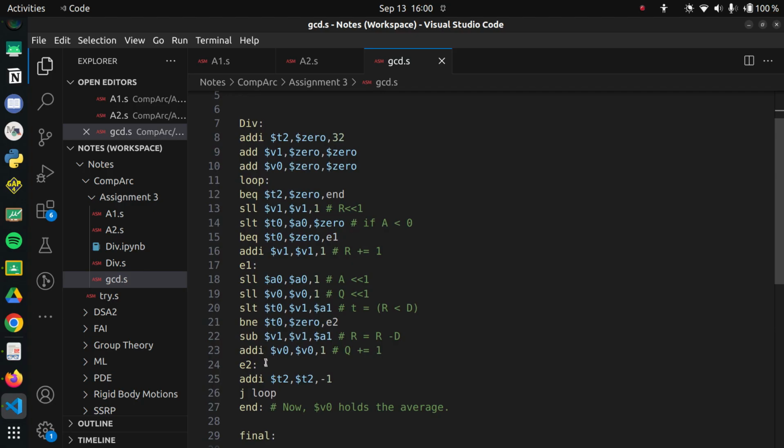Also over here, instead of using loop, let's use L just for the sake of it, so it's called L1, loop 1 basically. I'm just doing it so that it's convenient and we can use some other variables everywhere else. This is going to be something like end div.